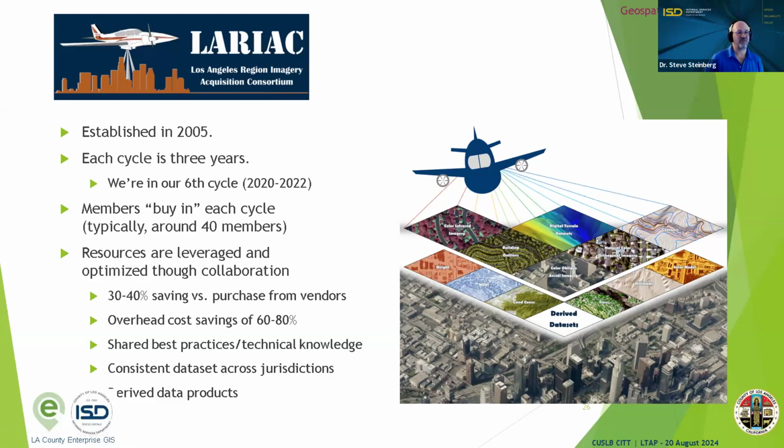And if you are a member already and don't know, then we can talk to you about how you might get access. Lots of benefits. And you can see on the right here, there's lots of other derived data products. It's not just the picture, it's we get building footprints, we get topography at 2-foot contours, we get 3D imagery, 3D data, we get building heights, we get change analysis. So there's a lot of other products that come out of these.